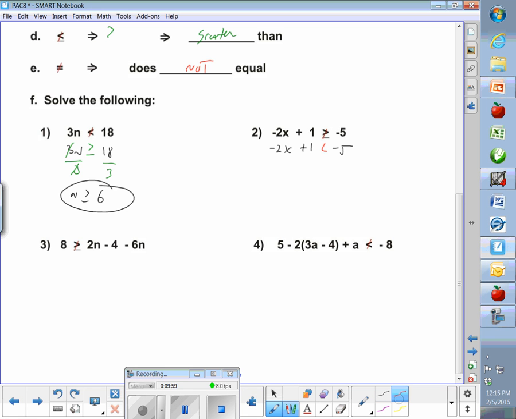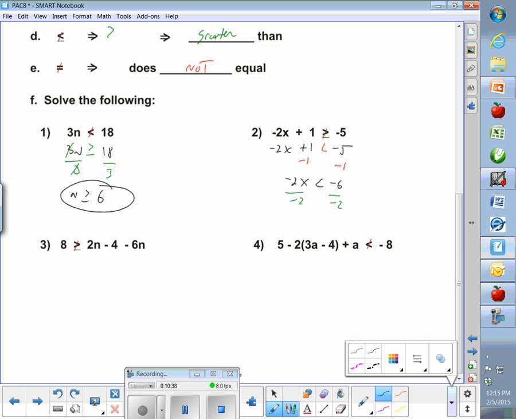All right, Natalie, give me the next step. Great choice. Natalie says I'm going to move that positive one by adding its opposite to both sides. I got negative 2x less than negative 6, right? 5 negatives and one more negative, 6 negatives. Next step. Wyatt, what are we going to do next? Divide each side by negative 2. Just like that. Sound good? So Wyatt, finish the answer for me. What's the answer?